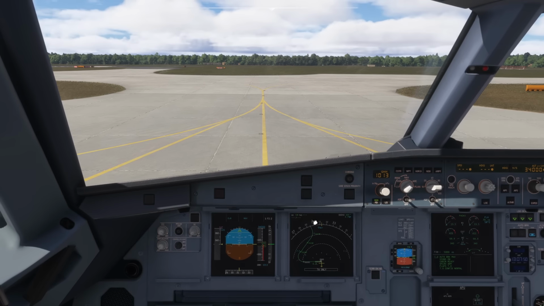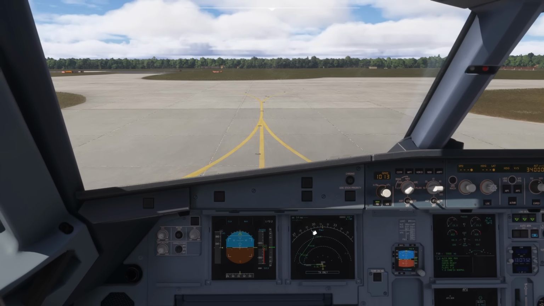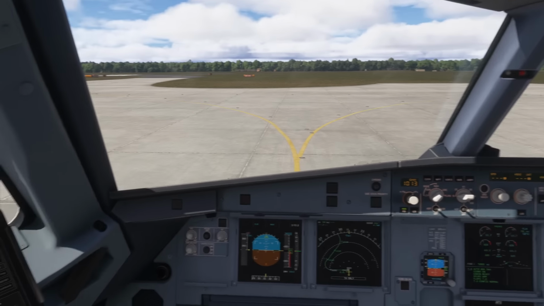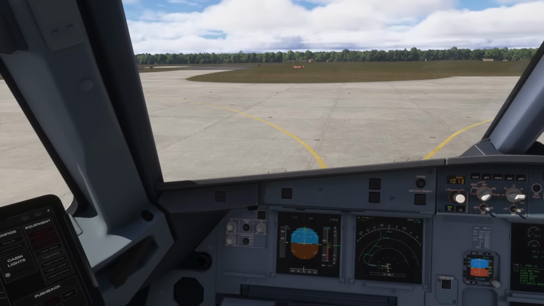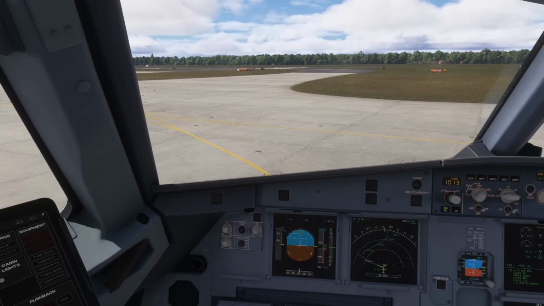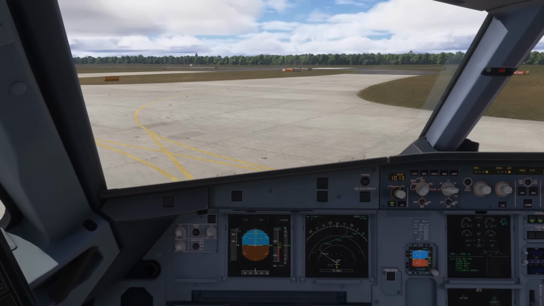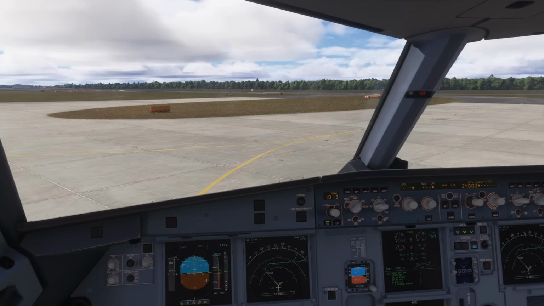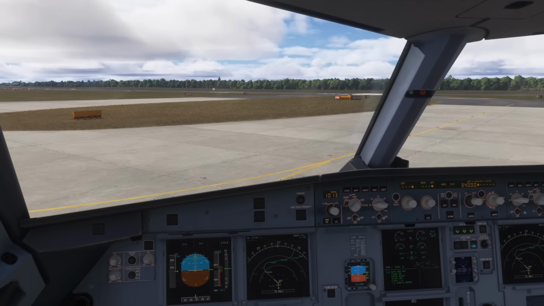So if you've got a solid line on the navigation display, you know you've got a good route programmed. If it's not a solid line, then you've got an incompletion somewhere in the route and you need to go check it. So you would go to the flight plan page on the MCDU to do that and look for discontinuities. It's rolling out to runway 22.